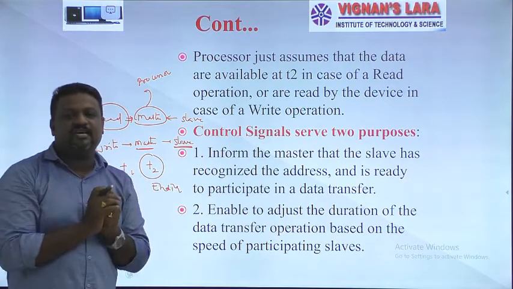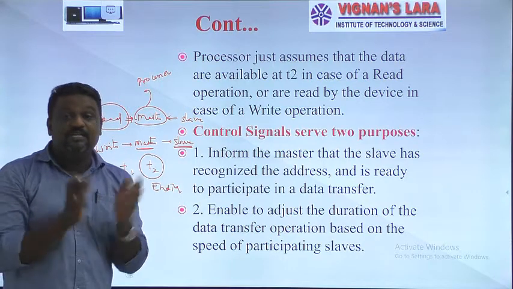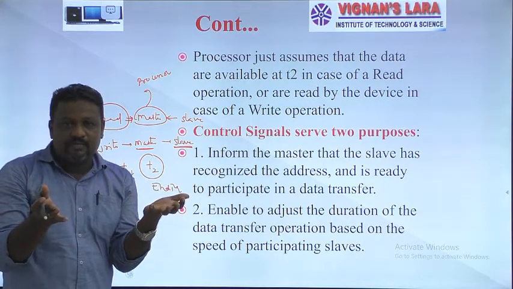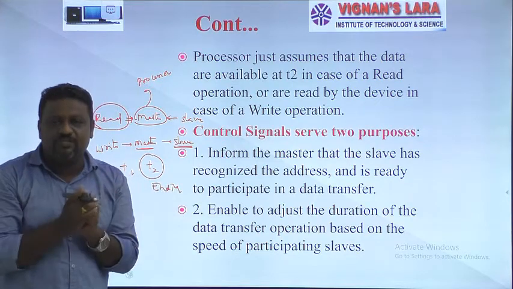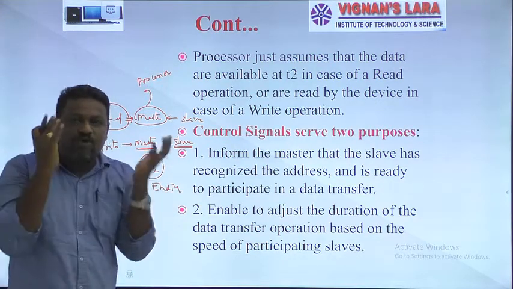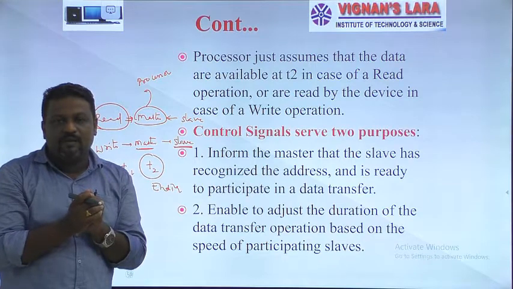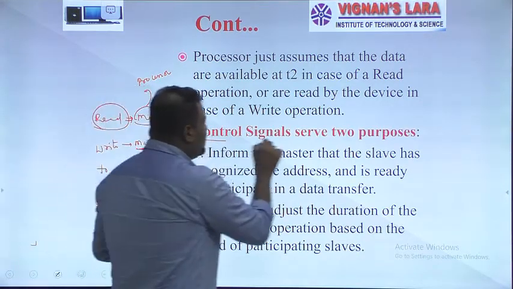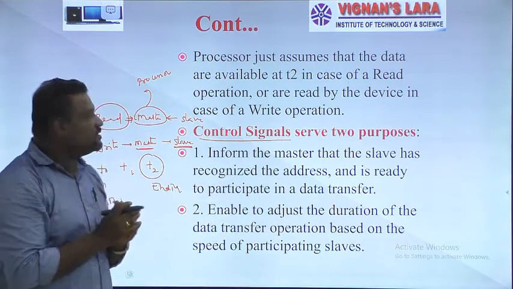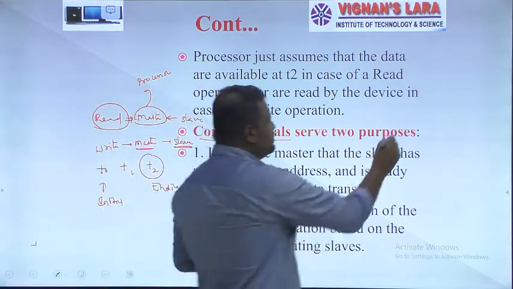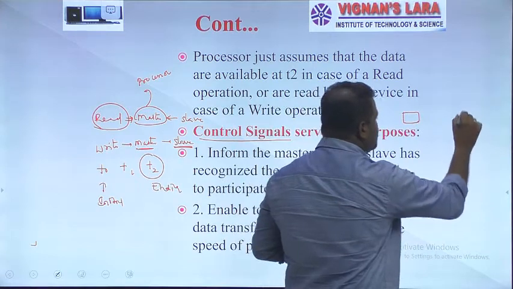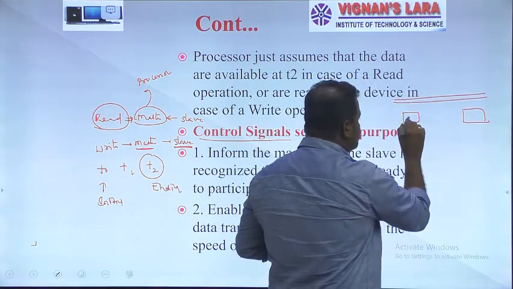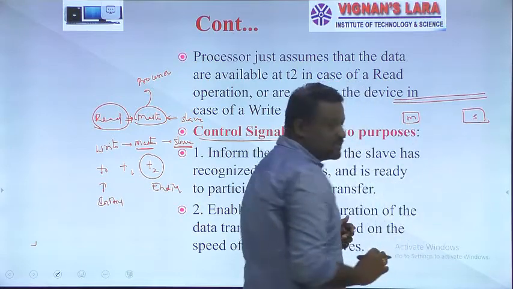And here there is a chance that sometimes the devices cannot perform their operation. Sometimes the devices miss the operation, and sometimes the devices can't respond to the operation. To face this type of difficulty, we take the help of control signals. What's the meaning of this? For example, this is device 1 and this is some device N, both connected to the bus. So this is a master and this is a slave.